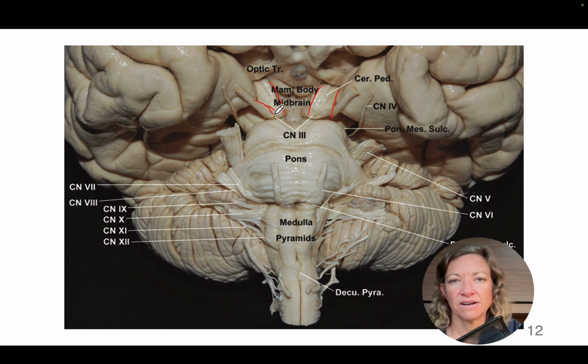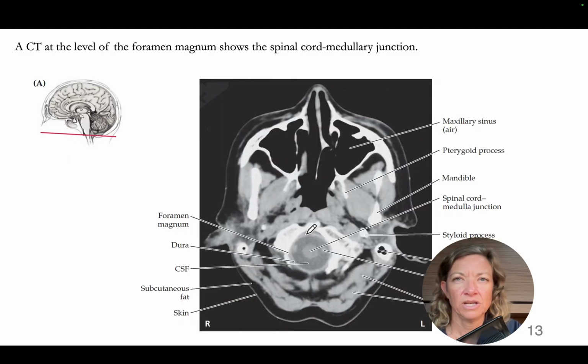And that, of course, is connecting the cerebrum to the brainstem. So in terms of clinically relevant spaces created by the meninges and the skull, we've talked about two: the space under the falx cerebri and the space opening within the tentorium cerebelli. The third clinically important space is the opening in the skull.